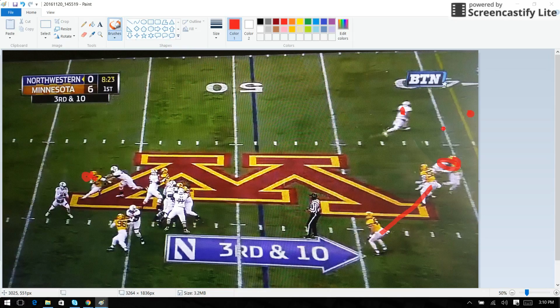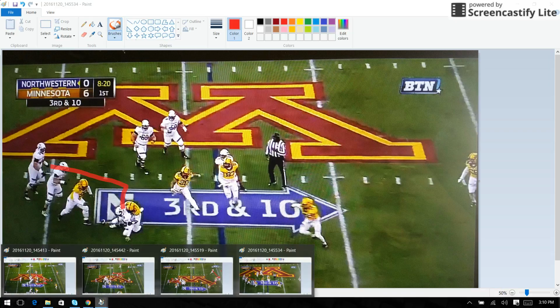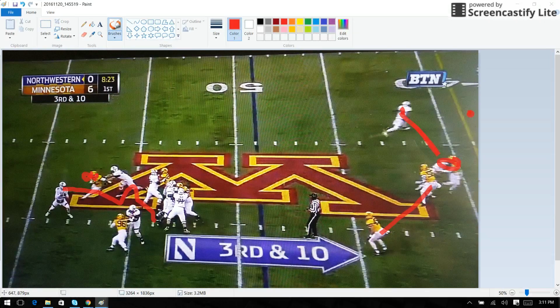His eyes are down now. He sees that these two routes were picked up. So his eyes go down because he's trying to look to scramble at this point. And what he does is he scrambles and sets up, but that's when they get there. So you can see that he came up in the pocket and set up, hoping to get a receiver to come back to him. And the same player that missed him in the previous frame here didn't miss him, but just didn't get there because the quarterback made a good move to step up in the pocket.